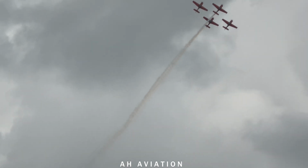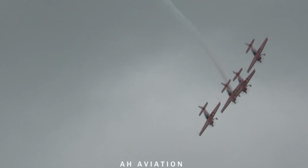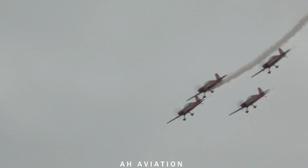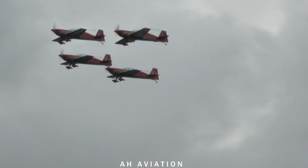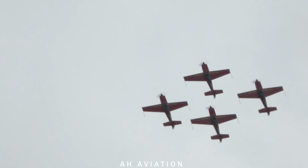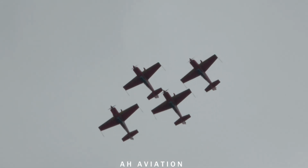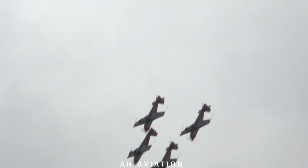We've already seen an aircraft today powered by a Lycoming engine, that being the 4-cylinder IO360 with the Safari. But this engine that's powering the extra 330 has an extra bank of cylinders, making it a 6-cylinder, 315 horsepower AEIO 580. As we look at them, flying on the left wing of the formation is Major Feras Al-Huetat. He's been a team member since 2022 with 1,350 flying hours.